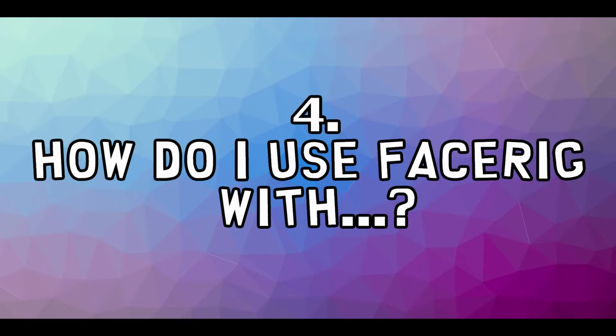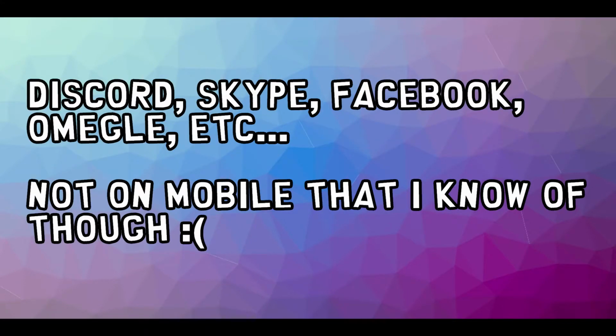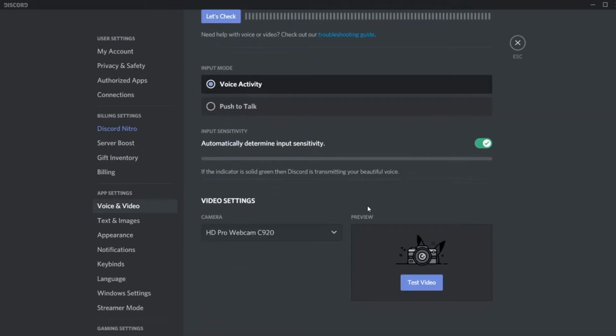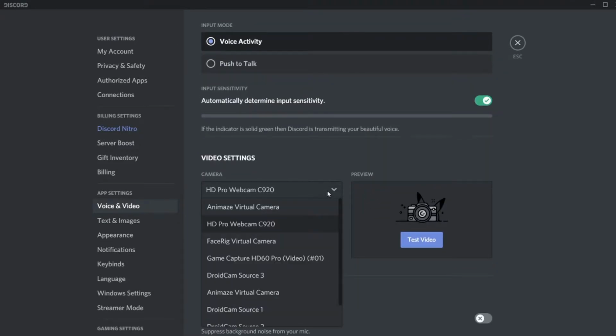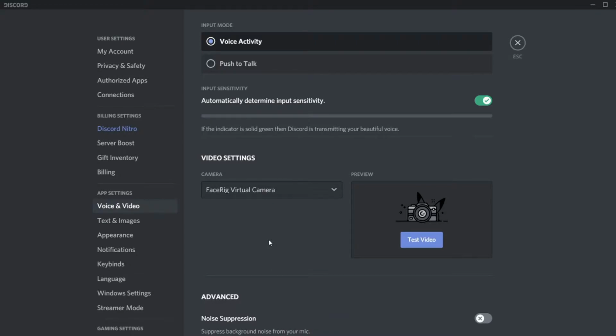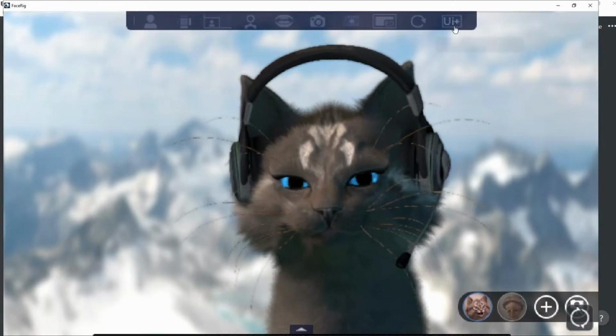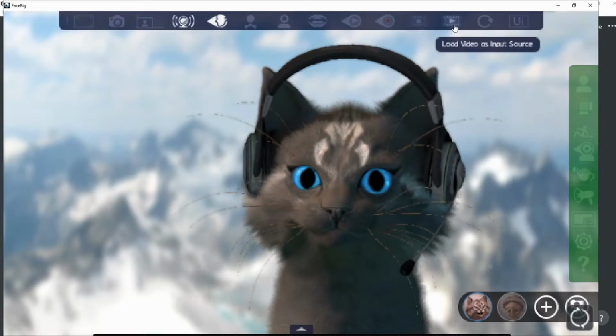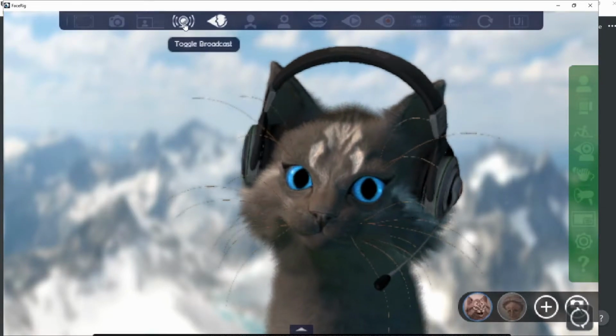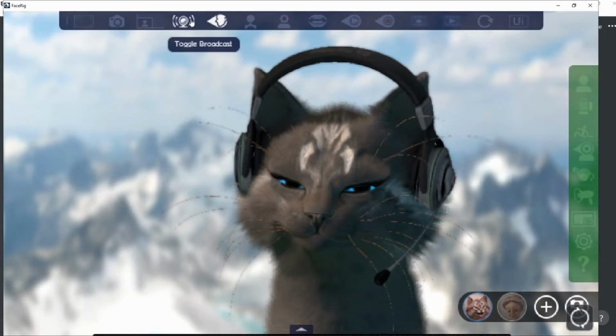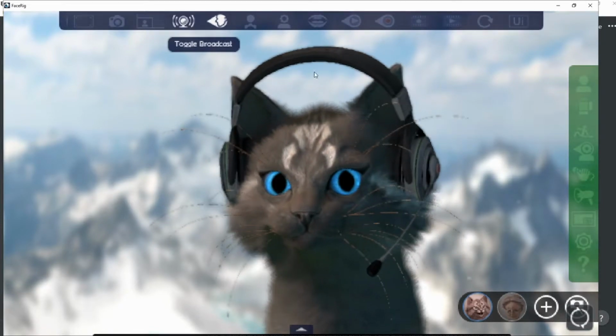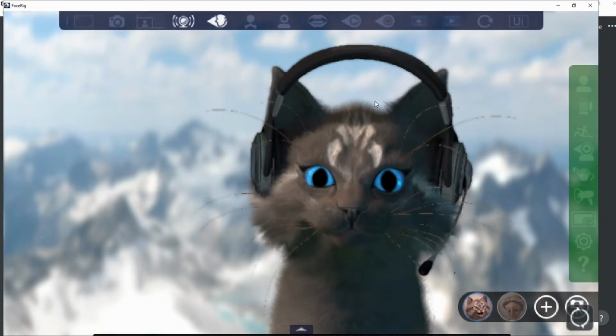4. How do I use Facerig with... I got asked about how to use Facerig on different programs, but really, the answer is always the same. No matter which program you use, just find the camera settings in whatever app you want to use, and find where it has you choose which webcam to use. Look for the option that says Facerig Virtual Camera in the drop-down menu with any other webcams you have listed. If Facerig Virtual Camera isn't showing up on the list, be sure that you have Facerig fully open, press UI+, and then make sure this toggle broadcast button is turned on. I suggest you never turn it off so you won't forget. I know I've never had a reason to turn it off. I just close the program when I'm done.